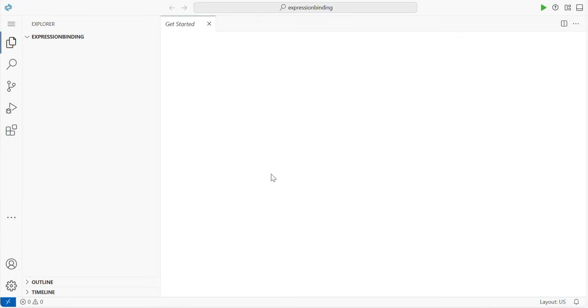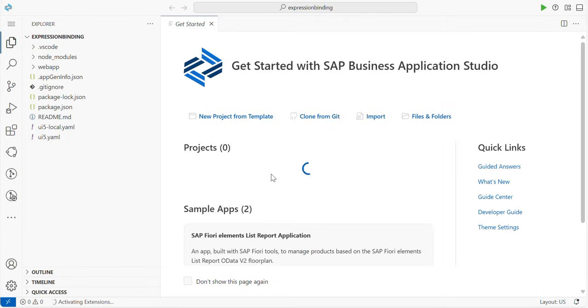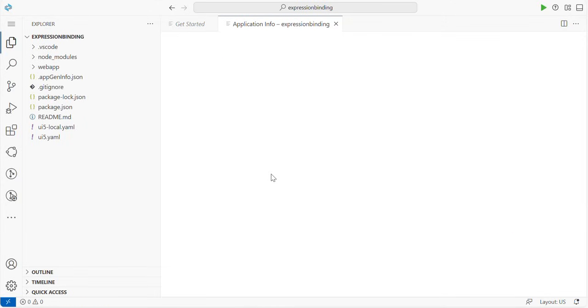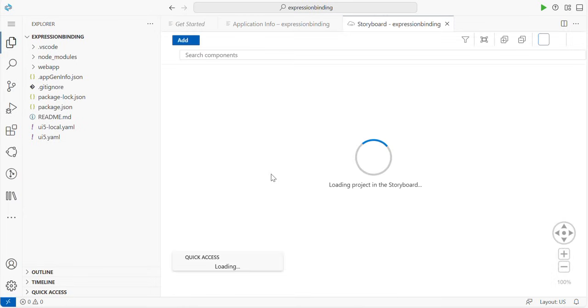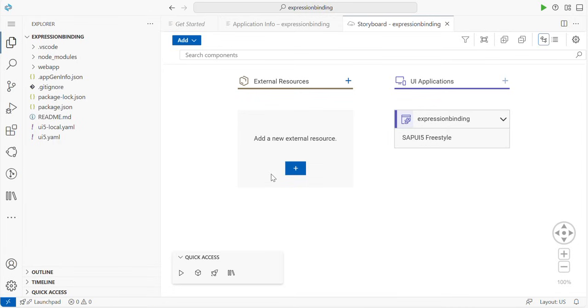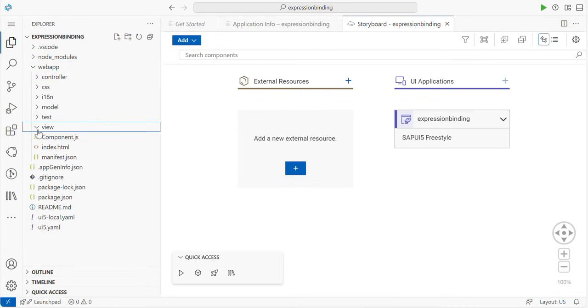Open the folder. Now here I will create a scenario: first I will maintain a vertical box, and within the vertical box I will maintain some prices. If the price is high, I just highlight the color in the object status. If it is expensive, I will show it as expensive or something like that. So just open the web app view.